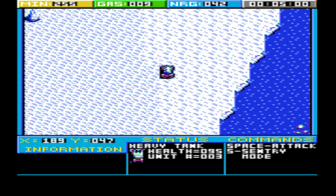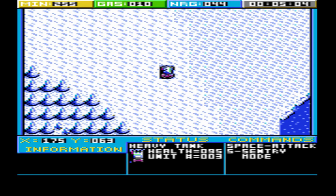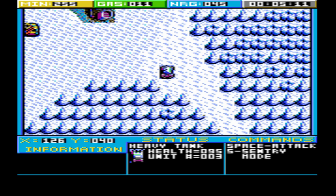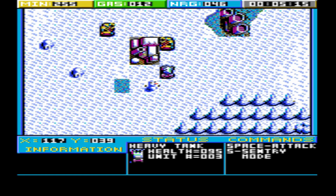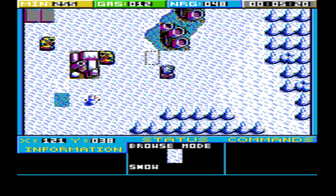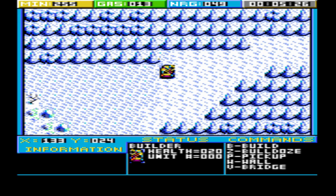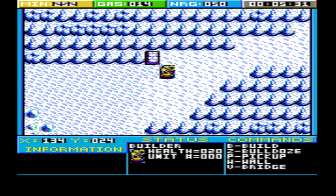Alright, looks good. Okay, I think I've explored most of this area. There's nothing down there. I bet you anything, well, not anything, but most anything, that there is a bridge needed to be built. And I'm worried that there's going to be attacks coming from somewhere. So let me actually scan, set sentry mode, and then go here. I'm going to build a wall here because I don't like these guys coming in my base. And I bet there's something up there. There always is.